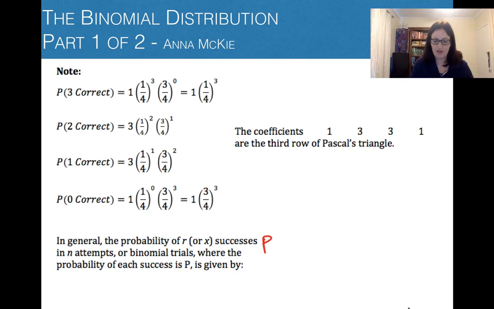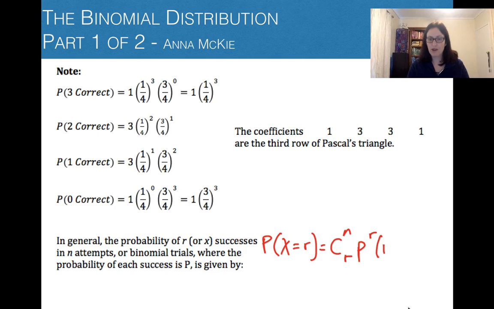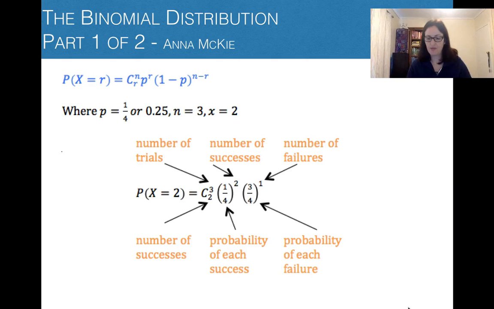We have capital P, the probability of, so we had X equal to 2 in the question that we've just done, is NCR. We describe it going from the top to the bottom, NCR. Hopefully that's revision for you. The probability to the power of R, so that's 2 questions right, multiplied by the probability of the complement, so the chance of getting that wrong question, to the power of N take R. So if you can match this back up to what we did here, we're just going to look at that in a little bit more detail.